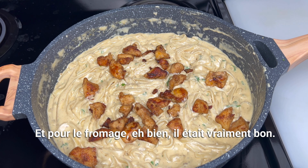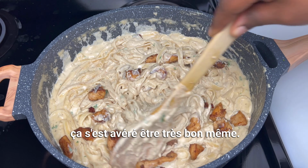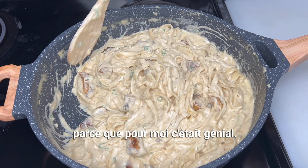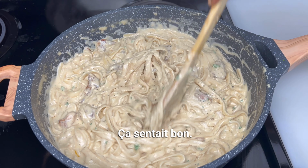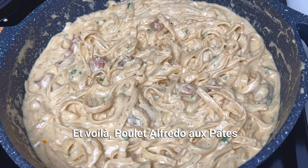And for the cheese, well, it turned out really good. Even though I didn't use the Parmesan, it did turn out really good. So if you guys try this recipe, let me know how it turned out for you because this was amazing. It tasted good, it smelled good, everything was great about it. Chicken Alfredo pasta. Here you have it.